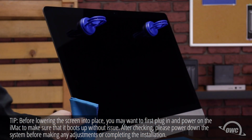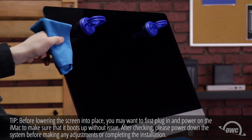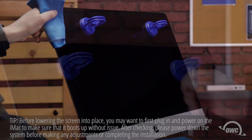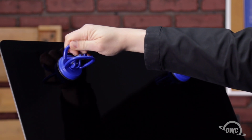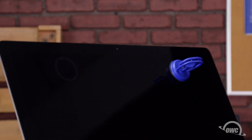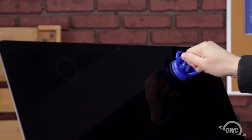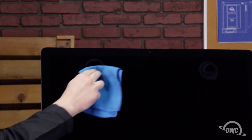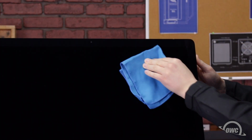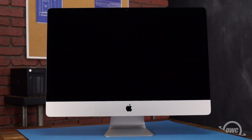Gently squeeze along the edges to make sure the adhesive sticks. Use the microfiber cloth to avoid any extra fingerprints. You can now remove the suction cups and clean any remaining marks off your iMac. You can now plug your iMac back in, hook it up, and turn it on.